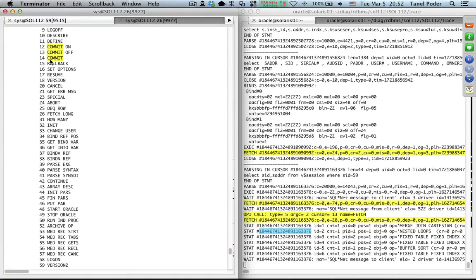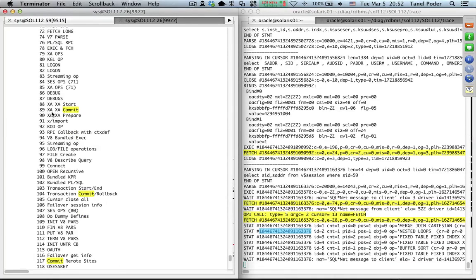Starting from 6, because that's when the Oracle major rewrite happened. Perhaps this is some auto commit call or something like that. There is XA commit, which is separate, and commit remote and sites, and some distributed database stuff, right? However, you see, this is transaction commit or rollback.